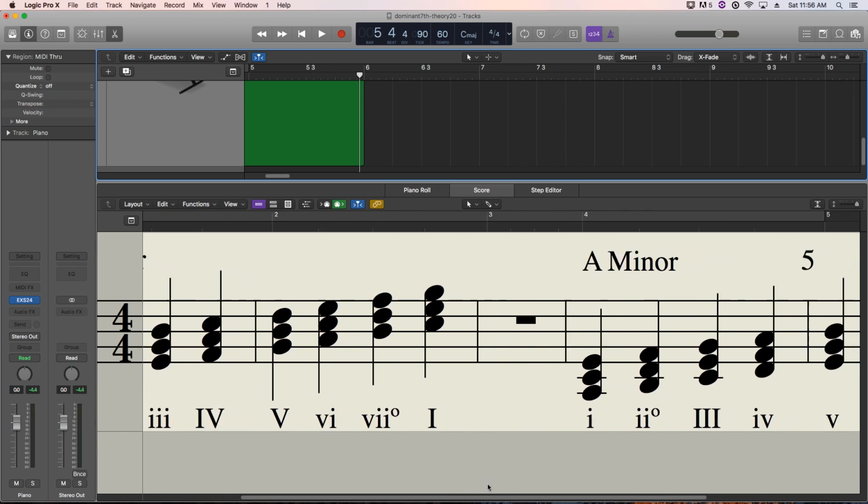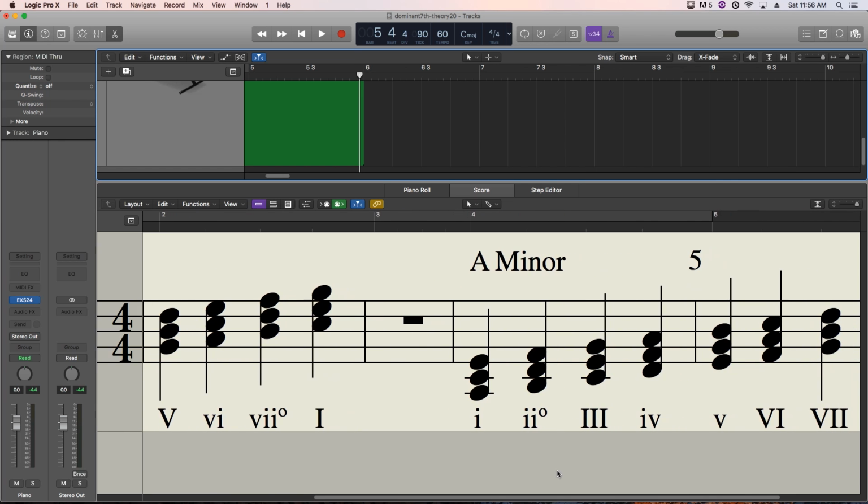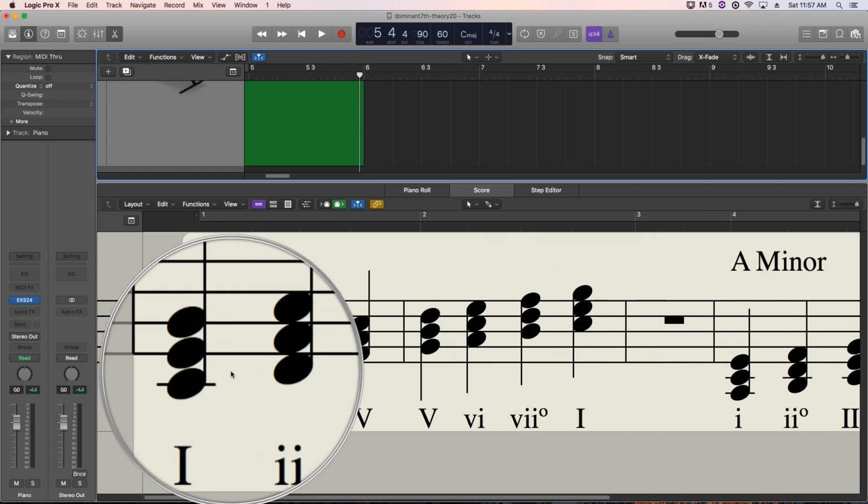I just wanted to point that out in case I hadn't before, because C major and A minor are relative keys. And this works for any other relative keys as well, like, say, C minor and E flat major. They're essentially the same notes, just starting on a different tonic note. So when you build triads, you're essentially stacking two diatonic thirds on each root note of the scale.